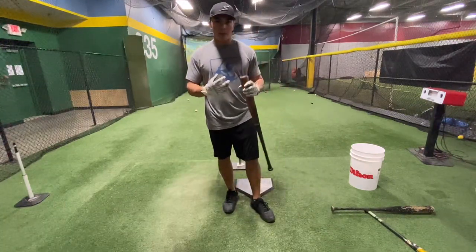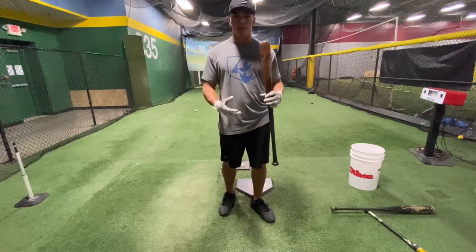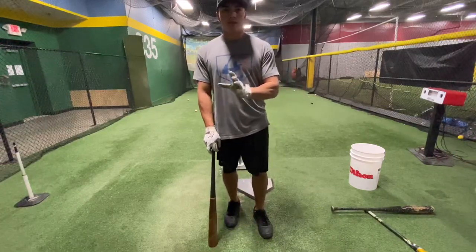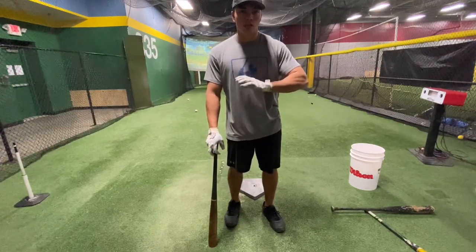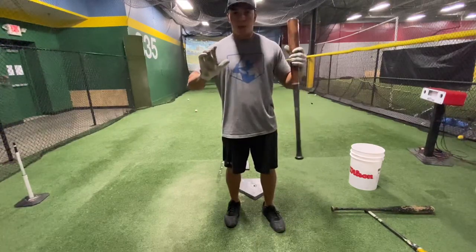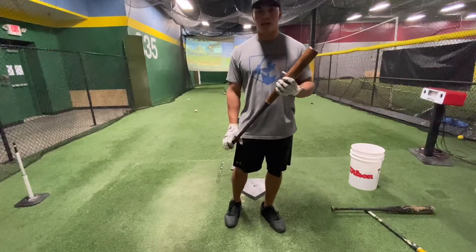It's about developing a bat path. We work at about 80 percent effort — we don't want to go all out right away. We want to build to that, get the heart rate up, get the blood flowing before we start letting loose. Once we're warmed up, we've developed the bat path and understand where to accelerate on the proper path. If we never develop that path, we're going to be accelerating all over the place and lose barrel control. It's basically like going full bore in a train without putting it on the tracks first.